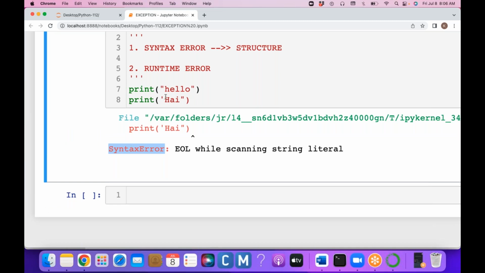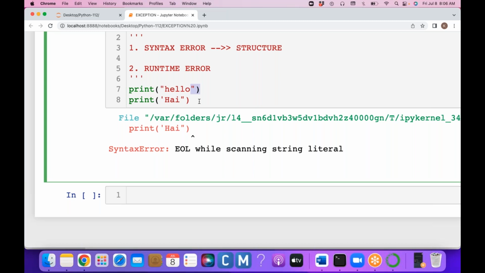The reason is that if you started with a single quote, then you should end with a single quote only. If you started with a double quote, then we have to end with a double quote only, right? So this is purely done by the programmer who is writing the program. That person made some syntax issues, so because of that the program is unable to execute.